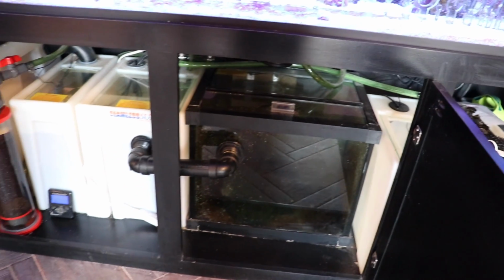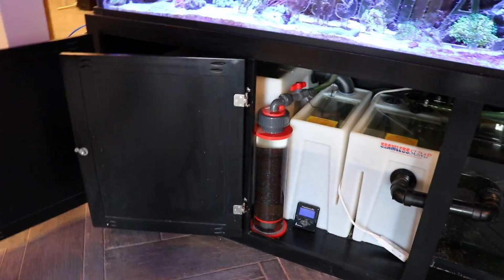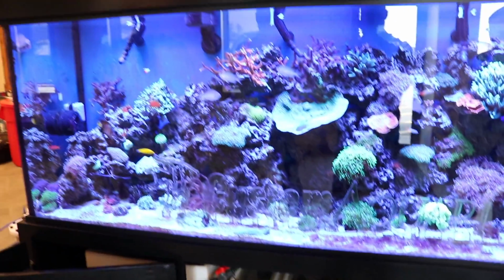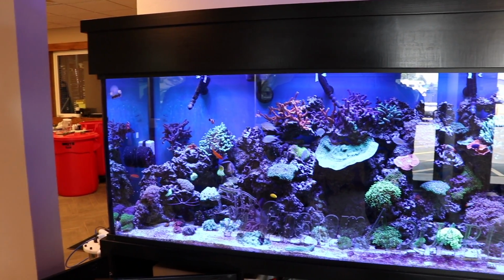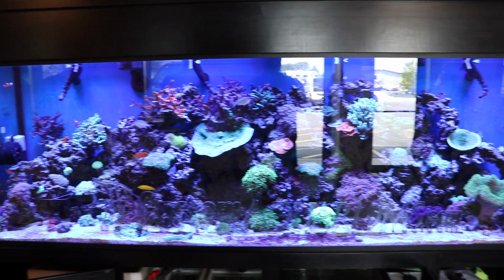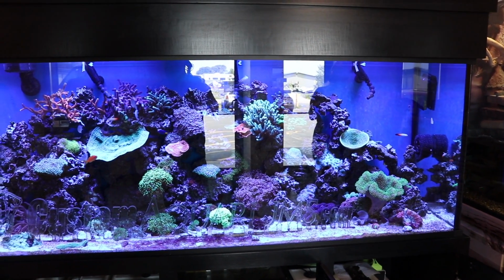Yeah. So, Luke takes care of all the tanks. My goodness, he keeps them looking amazing. It's all with the sump system, every single one is different, so that's what's great about it. Yeah, that's super cool. Well, the tank looks amazing. So yeah, it's coming along pretty well. It's been set up for about 6 months or so.